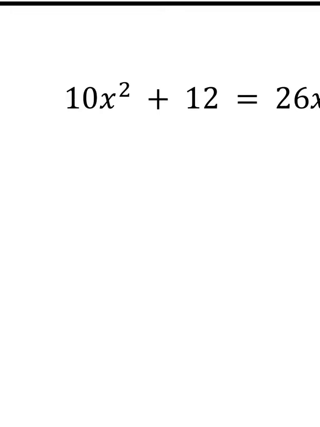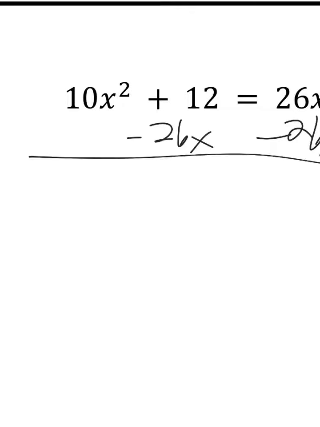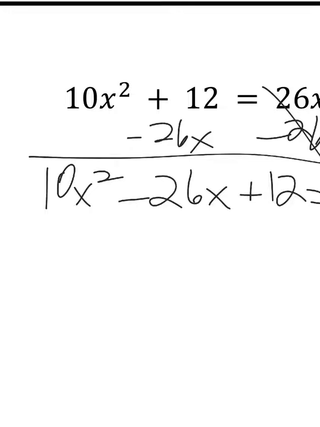Here I have 10x squared plus 12 equals 26x. So, minus this over because everything needs to be on one side. If you'll notice, negative 26x will become your middle term because it doesn't combine with the 10x squared or with the 12. And so now I have everything in standard form. What I notice here is that these are all even numbers, so they have some common factor. The greatest common factor they share is actually just 2. So if you see that, factor out a 2, in other words, divide everything by 2.